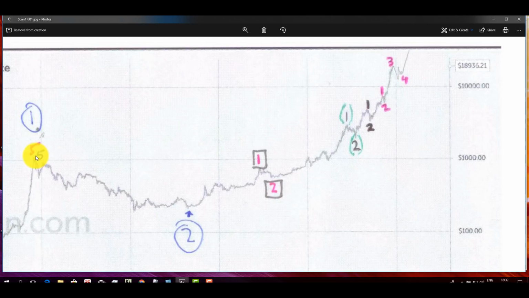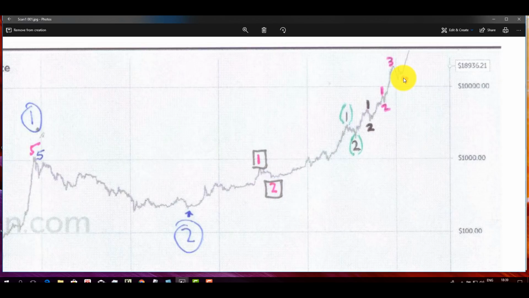Yeah, but I've got to point out to you, because you've got to picture to yourself that we have now, according to this wave count, opened many legs. 1, 2, 1, 2. We have the giant 1, 2, which took more than a year, almost 2 years. The time scale and the price scale of what I present here is suggesting that Bitcoin will be in a strong up move for years to come.